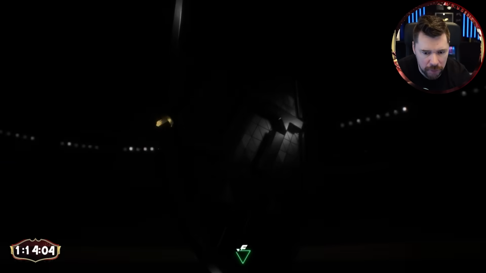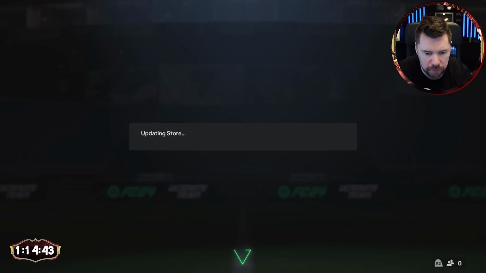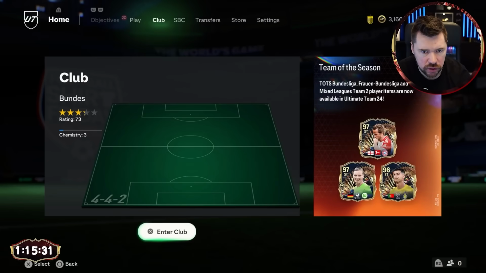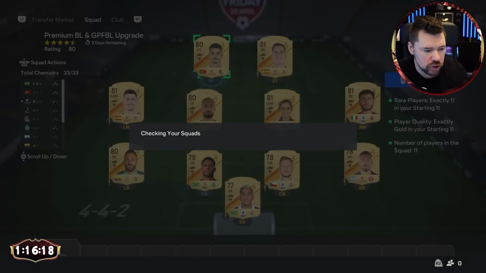Right, four of these gold players packs. Just Bundesliga players is all we need, really. Everything else is irrelevant. Right, let's build a Bundesliga team. Okay, we don't quite have 11 players yet. But what we'll do, we'll go to the SBC section. That's it. Bosh. And that will give us a full Bundesliga.